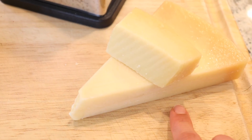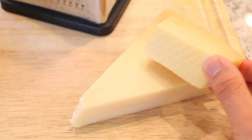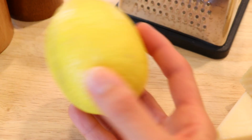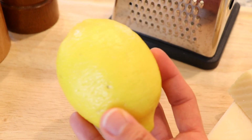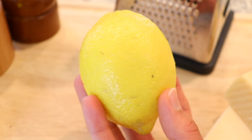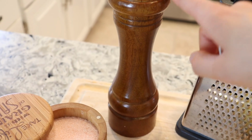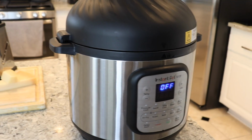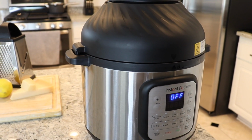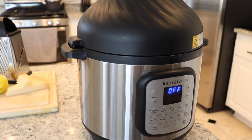Next, we need some Parmesan cheese. I like to grate my own, but if you have the kind that's already grated, you can use that as well. And you need the zest and juice of 1 lemon. We might not need all of it, but just in case. You need olive oil, fresh parsley, salt, and pepper. And of course you need your air fryer. I'm using my Instant Pot Dual Crisp air fryer, but you can use whatever one you have.